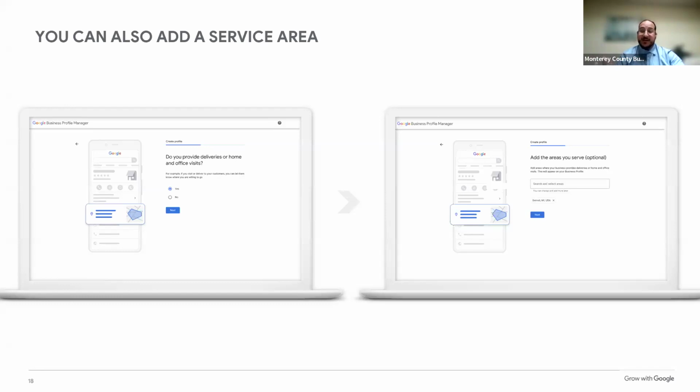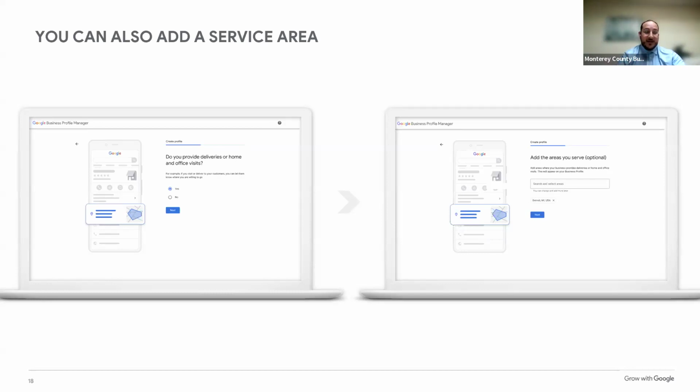This will not be public. Like I mentioned, people won't be showing up to your house or whatever address you end up putting in there. It will only be used to complete the verification process for your business. A reminder, a business profile is available only for businesses that have storefronts or serve local customers in a service area. And I believe we previously touched on the topic of which ones don't qualify. So if you still have questions, feel free to reach out.